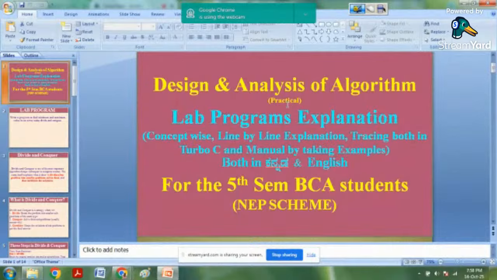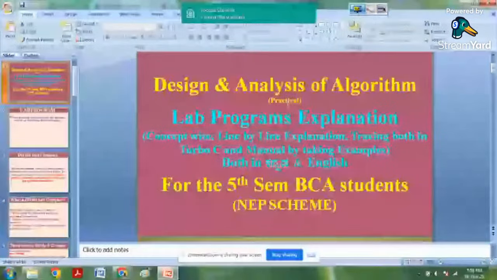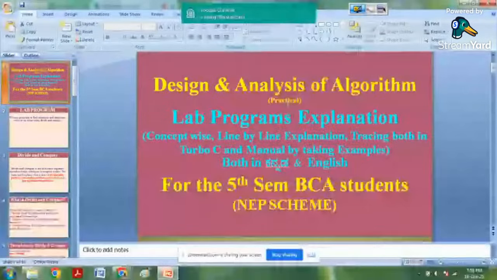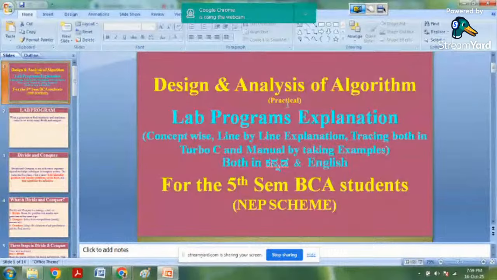So in this session, the concepts behind the problem statement will be explained. After that, we'll move on to the programming code, here in this lab program, a program in the C language.